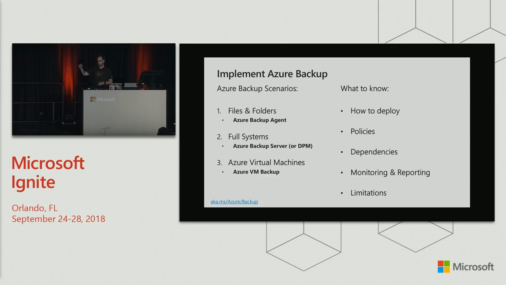You need to make sure that your on-prem virtual machines, 20 of them, not that important, can be backed up in Azure. And then knowing that it's the agent, the backup server, or if it's an Azure virtual machine, Azure virtual machine backup. So what mechanism do you use if you want to back up files and folders inside an Azure VM? Azure Backup what? Agent. Yep. That was an easy question, right?